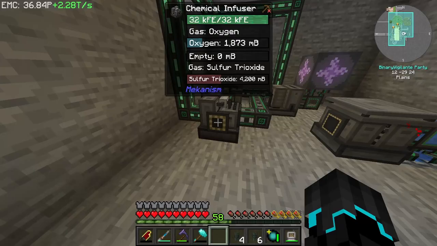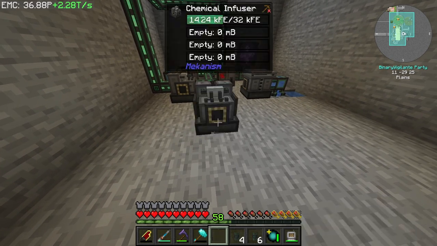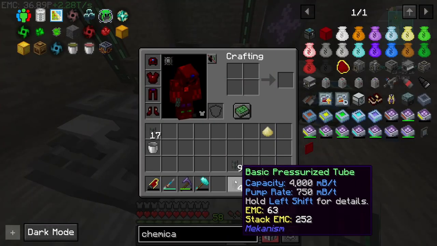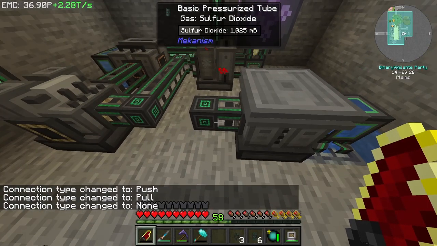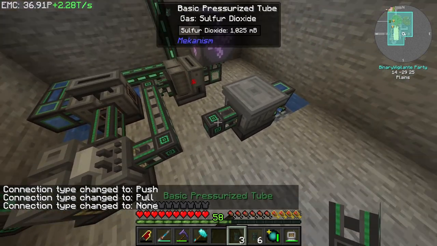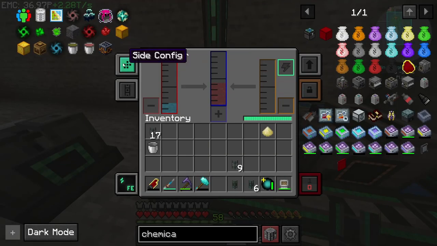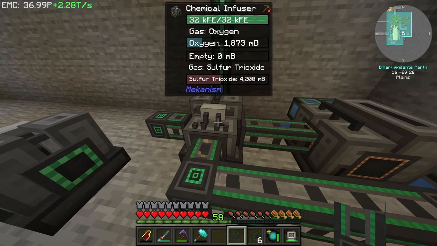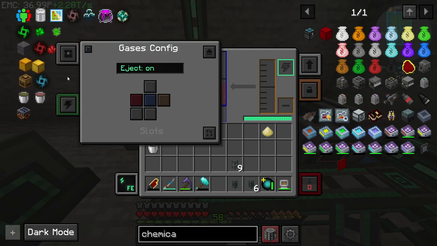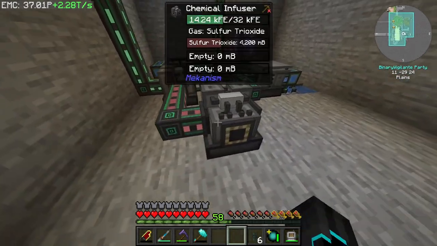And combining, that means we need to use another chemical infuser, which I'm then going to be placing right here. Water vapor, I assume that is going to count as a type of gas. Get rid of that. Now that it's filled with that, which is quite unfortunate. So for this, we need blue. So gases, blue needs to be on the left, I'm pretty sure. Input, output, blue. I'm fairly certain. Yep. There we go.